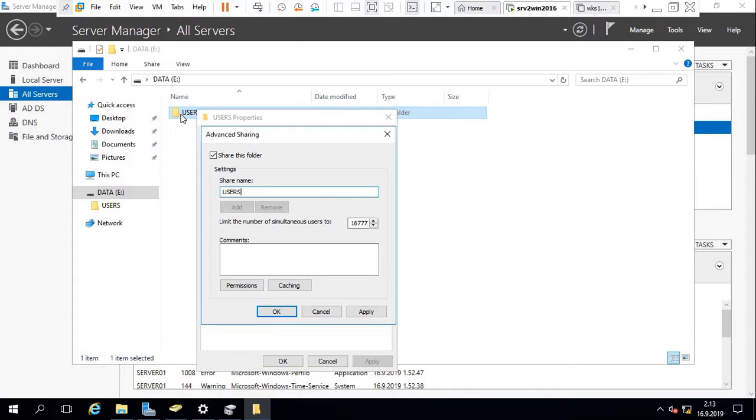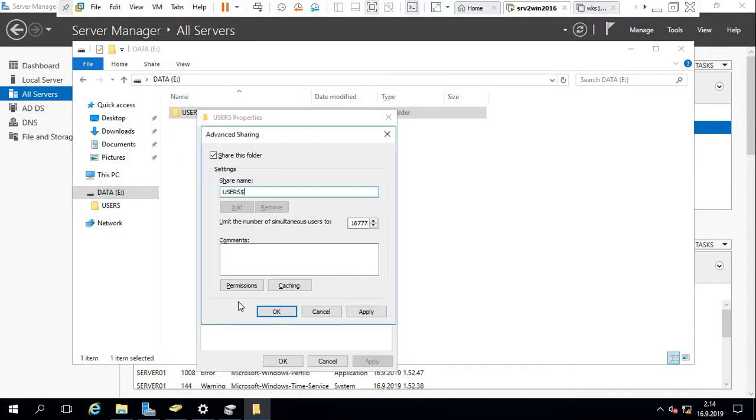Later we are going to add some users, and every user will have a different folder inside this folder, and we don't want the folder name users to be shown, so it will be hidden. We can keep it hidden by adding a dollar sign. If you put the dollar sign, this folder name will not be shown.